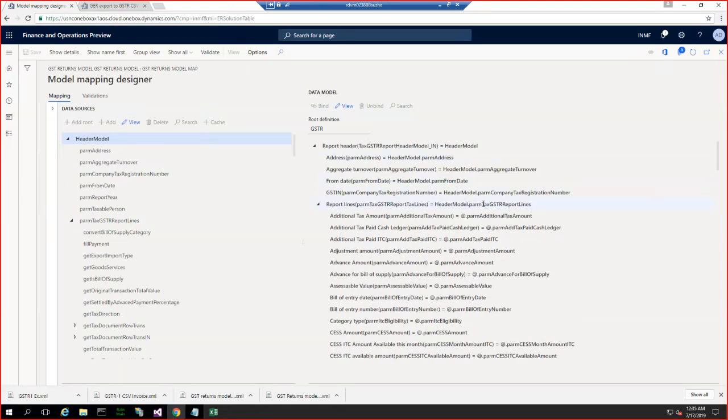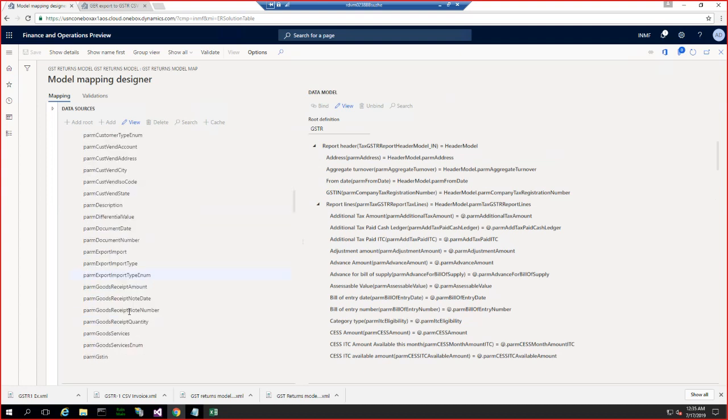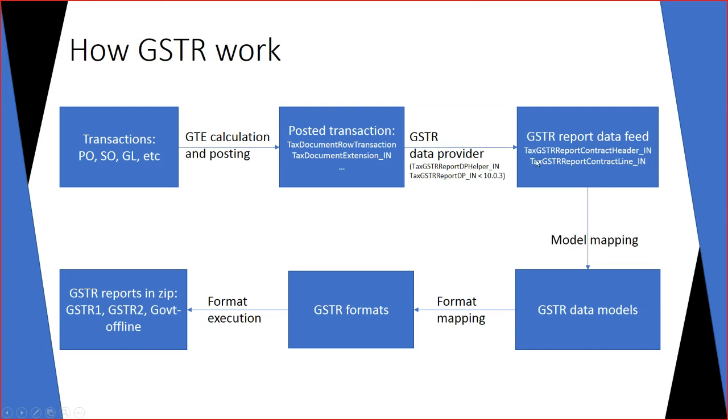This is a header model and the PAM text GSTR report line. So it's mapped with the PAM invoice number. Okay, this one. And then like I said, this is actually the text GSTR report contract line.